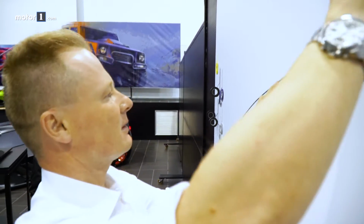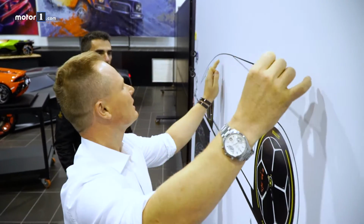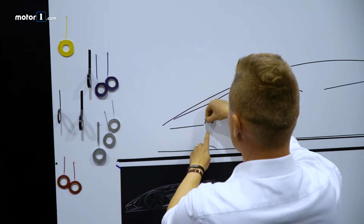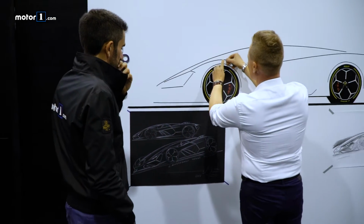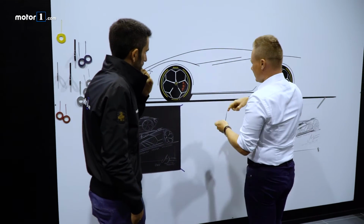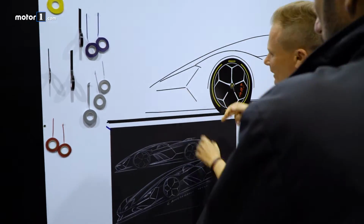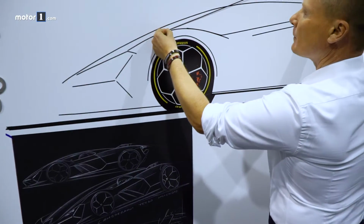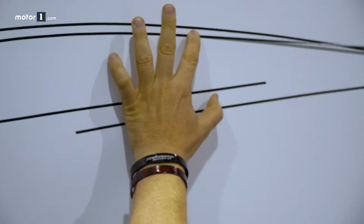First of all, you can sketch the side view. And again, you don't need to be scared because you can change every time. If you don't like it, you take it away. So you do the silhouette. It will take a couple of hours. Now I cannot do it immediately for you, but I can show you the principle of how to do it. It's an easy way to translate your side view or your three-quarter view into a three-dimensional shape. And this you can do in a smaller scale like I'm doing now.